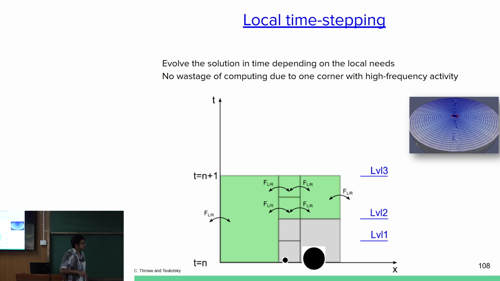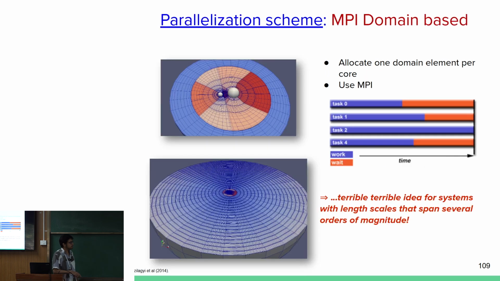Okay, this has been implemented, and I think now we can stably achieve a ratio of 16:1 in terms of the largest to smallest time steps that we can take just out of the box. Better than that, you'll have to tune the code to your problem at hand, but 16:1 is not bad. That means easily a factor of 16 reduction in the cost of evolving in this entire region of empty vacuum.